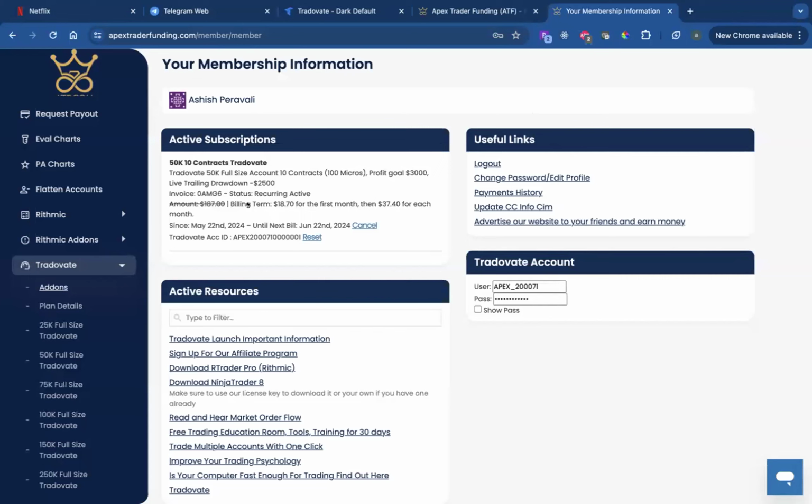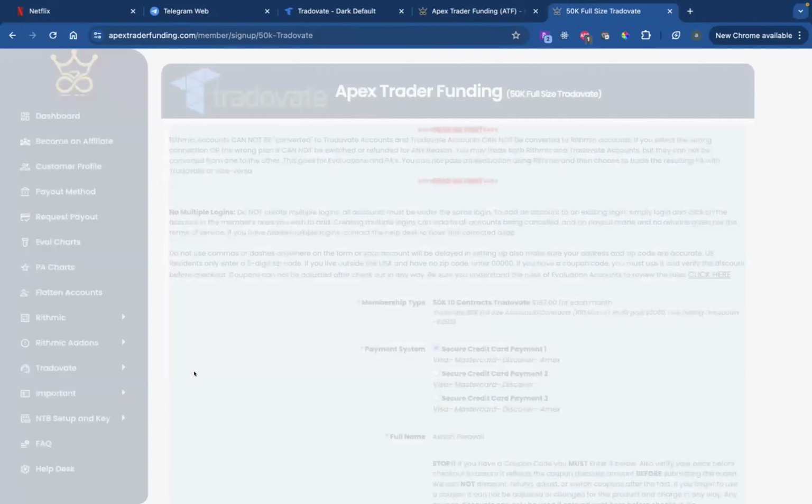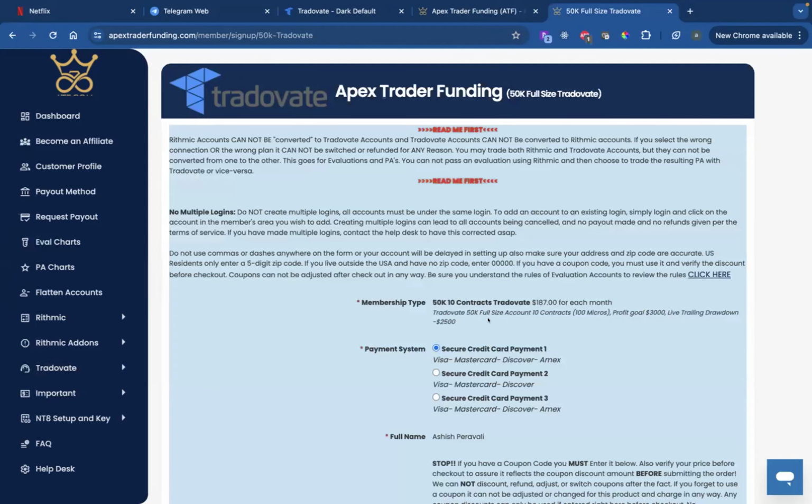Yeah. So I got an account. How do I add a new account? Go to, yeah, click on that 50K, right on the left side. So for the second account also I have to do the same process? Same process. Just give the coupon code, and for any number of accounts, it's the same process. And it won't impact, right? Even though you fail in 20 EA accounts, it won't impact your PA account in any way.